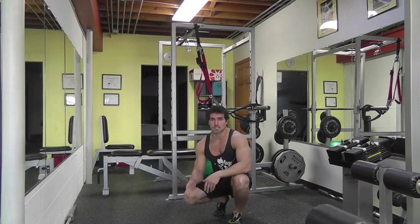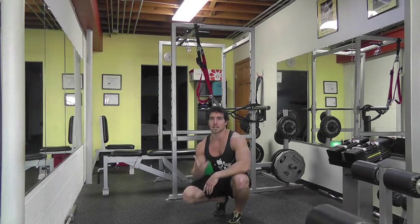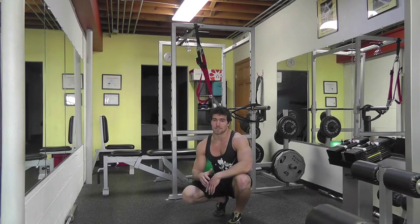These are all very good exercises, and once you get the technique down on the Hindu push-up, you'll find it really helps warm up your upper body and improve your flexibility, which is why it's such a beneficial exercise.